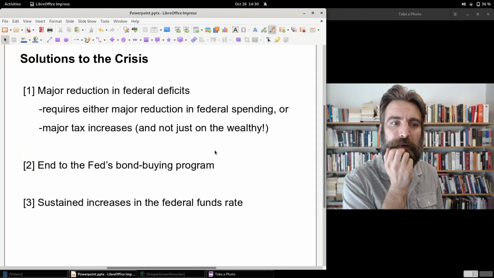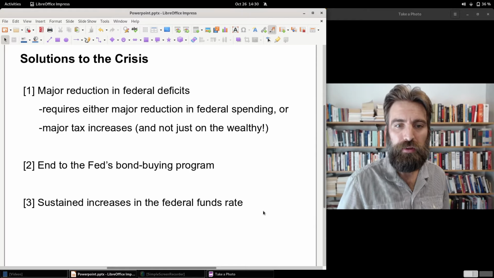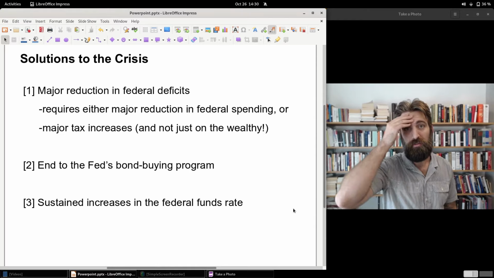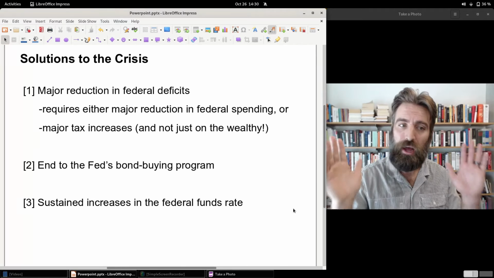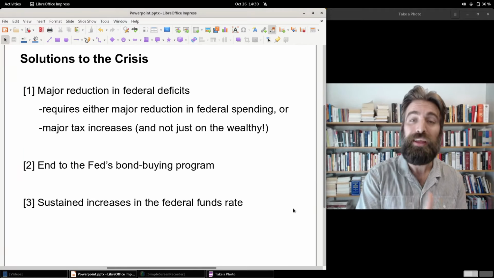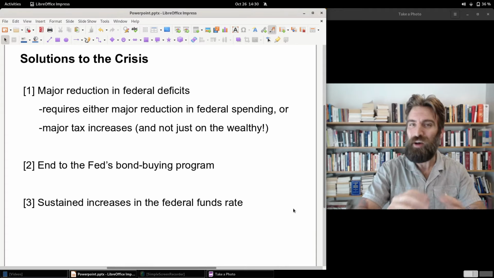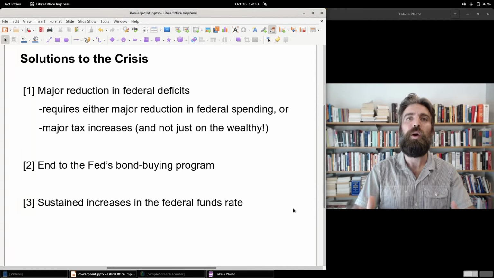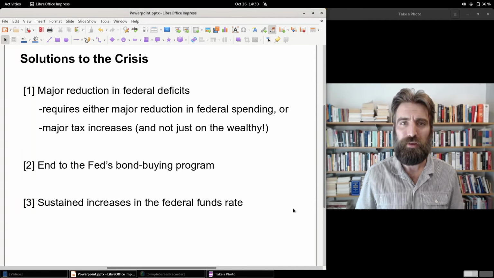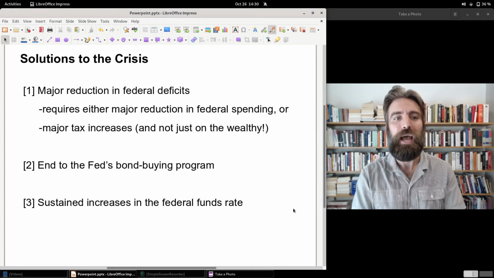And then we've got to see increases in the federal funds rate. Now, if I want to get more philosophical and long term, I think we got to end the Federal Reserve and replace it with something better. That's a whole different video. I don't want the Federal Reserve doing any of it. I don't want them in charge of our monetary policy for many, many reasons. I explain a lot of this in other videos, so I'm not going to go into detail here. So I'm an end the Fed guy, okay?